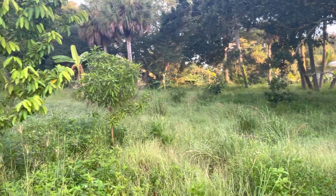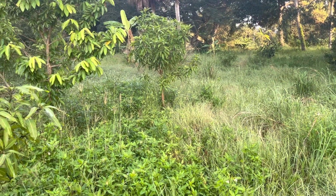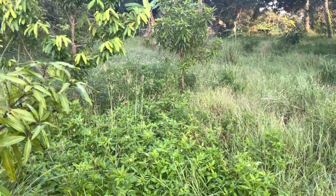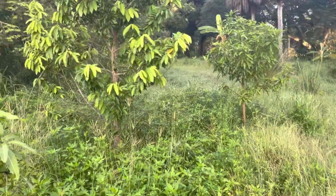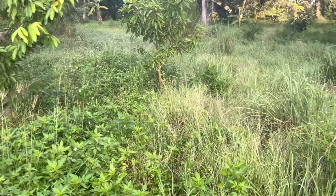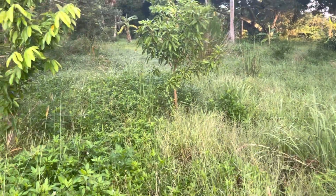He cut everything down. And then he kept mowing, and he kept glyphosating his mangoes, and he planted like an acre of dragon fruit, the white flesh kind is what he told me. And he's never gotten any fruit, or very little. So he has all these water issues because he removed the grass.